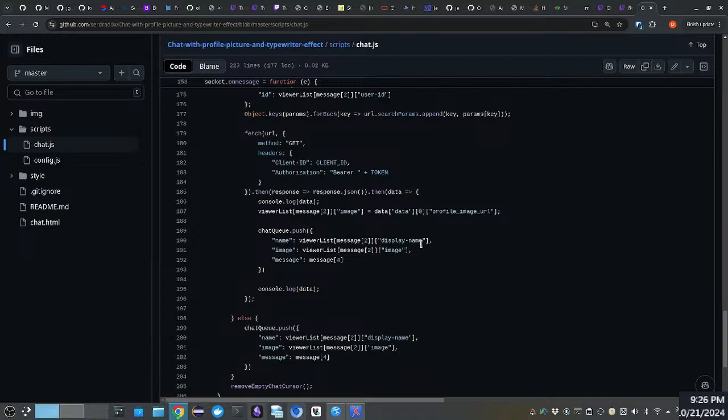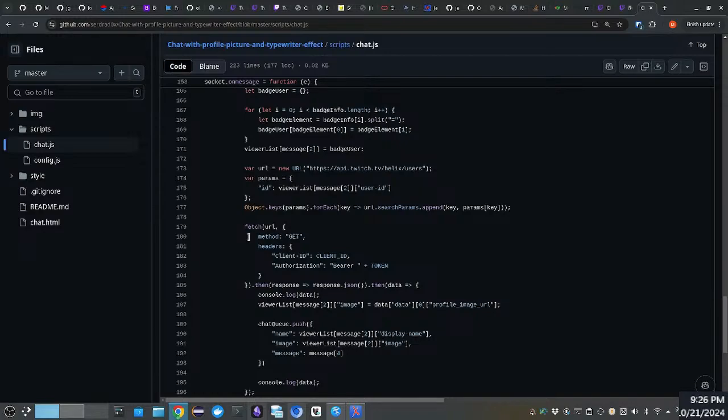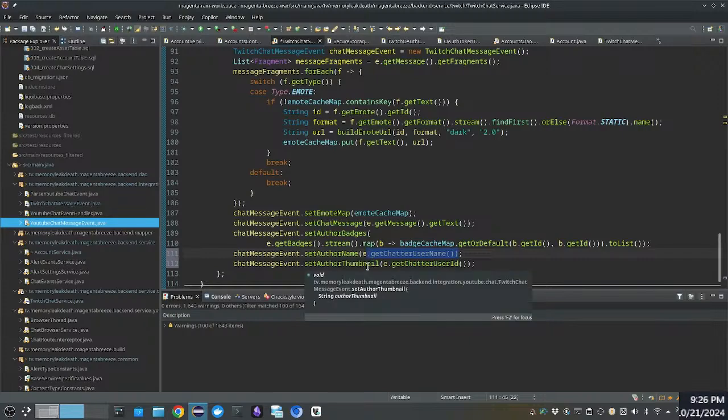Display name. I wonder if the display name is different from the one that's coming back. So they're actually hitting the user's API. So this says chatter user. Wait, I thought there was a chatter username.